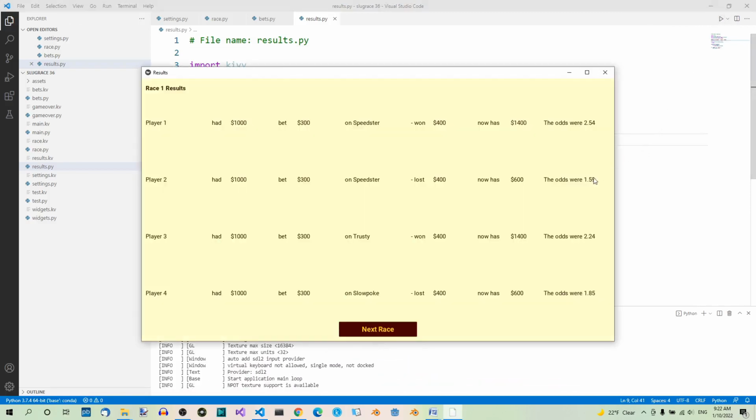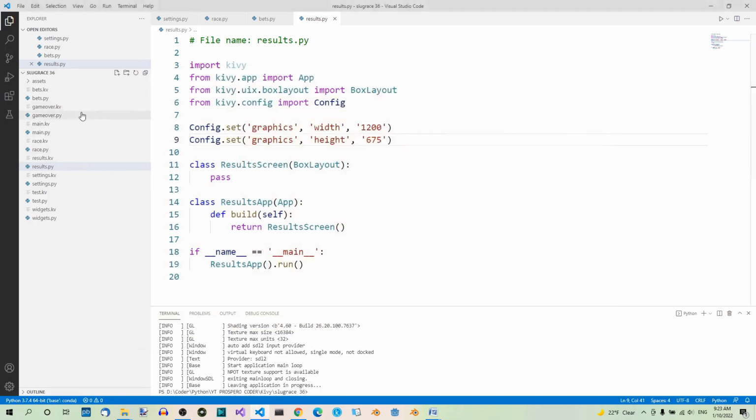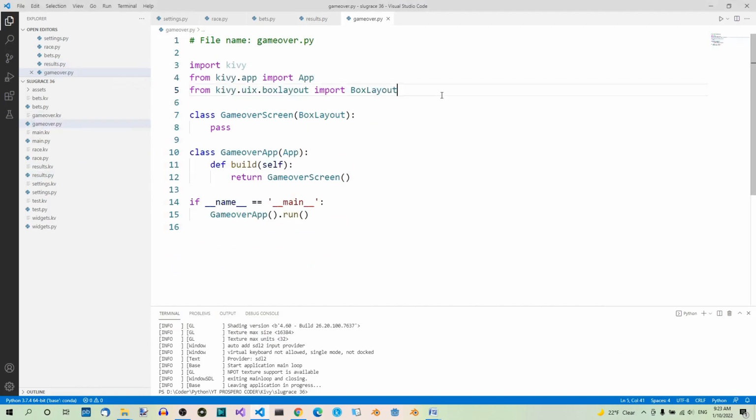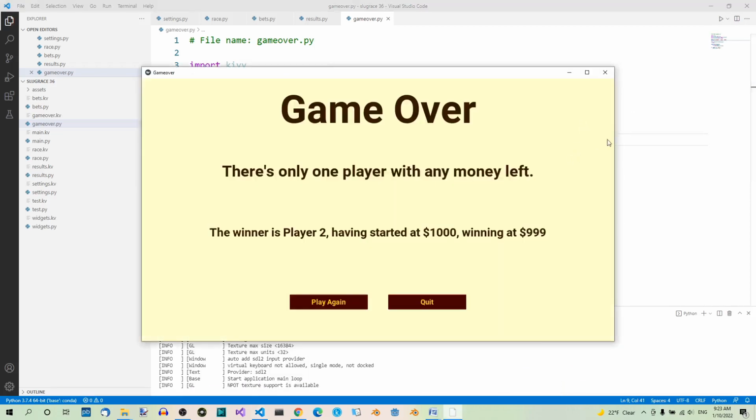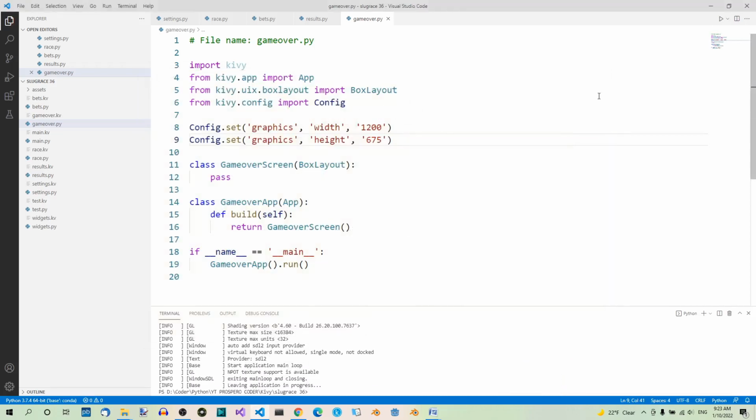Now this solution is temporary because later this configuration code will be only in one place. But for now, let's just copy it to all these files. Game over. Run. Good. I think that's it. And now, in the following parts of this series, we'll be adding some Kivy properties to our project, and there are going to be lots of them.